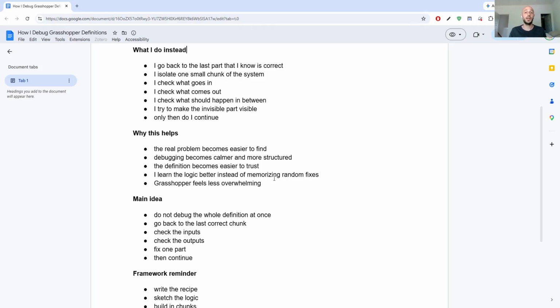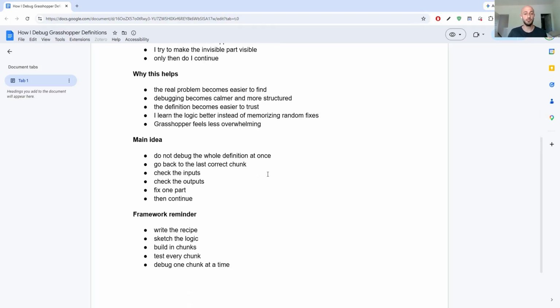The definition becomes easier to trust because I know exactly what's happening in it and how I can fix it. And I learn the logic better instead of memorizing random fixes, like right-click and flatten, right-click and graft. And obviously, Grasshopper is less overwhelming.